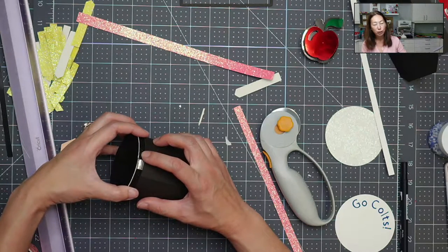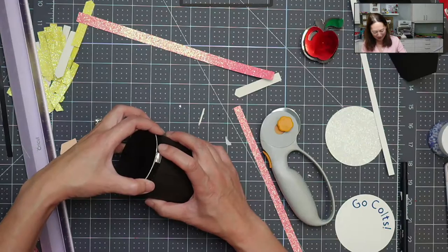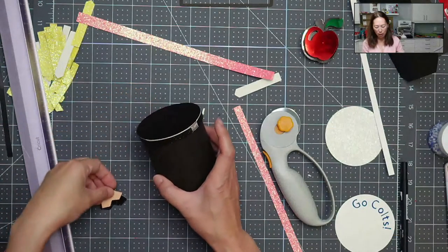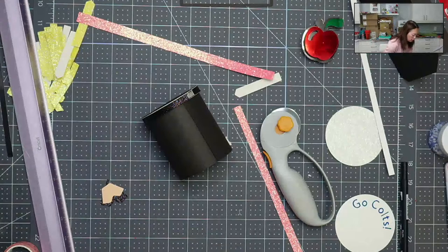And that's why this is a little bit short too, because I was thinking it was for the bottom. I don't know what I was thinking, actually. But that's okay, because we've got the pencil piece that we could put right here, so that will cover it. All right, so let's think about, hold on, I'm gonna go get a stamp pad. Let's see what we have here.